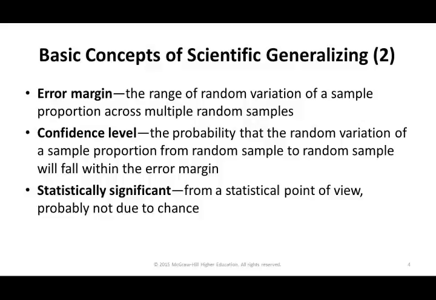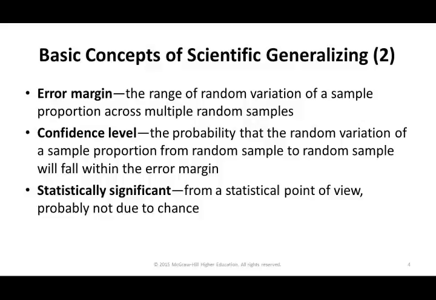The next concept that we want to know about is confidence level. Confidence level is the degree of confidence that we can have that our sample is within the margin of error. In other words, the margin of error is a range that our sample will typically fall in to approximate the percentage of the feature, or the attribute of interest, in the target population. Okay, that's our margin of error, right? If I'm sampling from my population, then my samples are not always going to be in the same proportion as they are in my population.